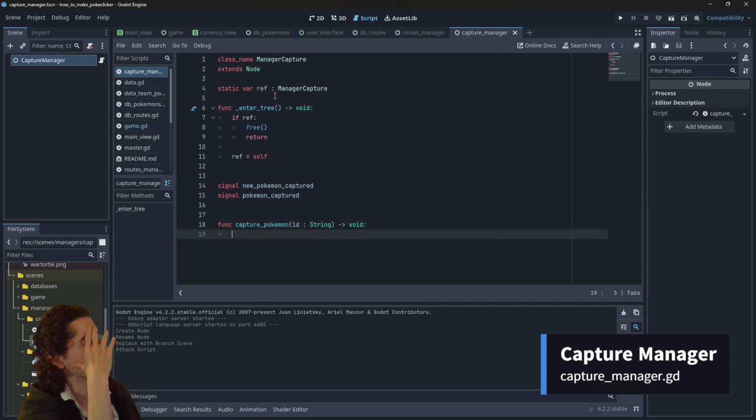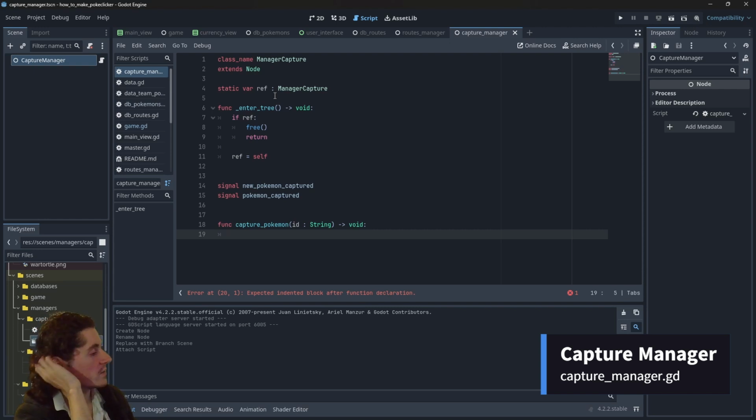And what I will do basically is check if this Pokemon exists in our data dictionary. So this way, we actually know whether we do want to increase the capture counter or if we want to create a new entry, right?